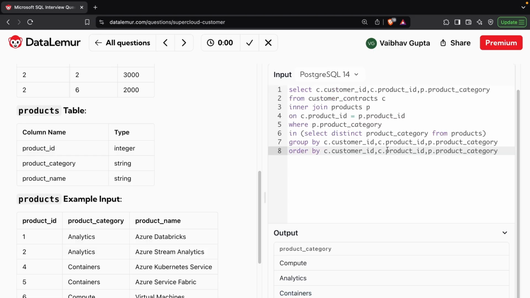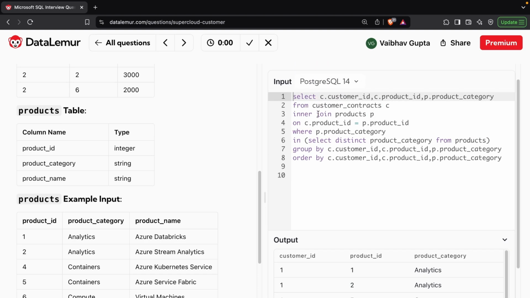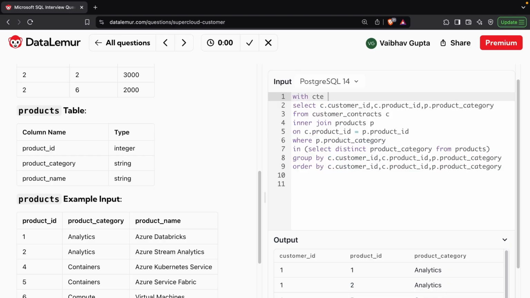Now I would like to select the super cloud customers. I'm again saying, it's super cloud, not supercomputer. Let me create a CTE: with CTE as.